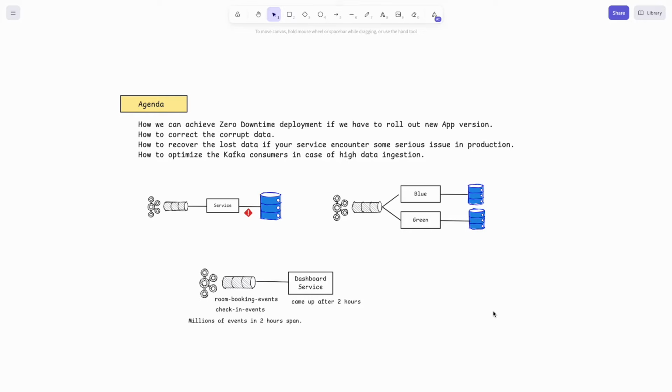Now the other challenges could be your service might have some issues, right, due to which the data doesn't get saved into the database, right? Or there are some major problems, right? Now how to replay all those messages. So in this video we will discuss all those challenges, not only the theoretical part, but I will implement practically each and every case, and I'll show you how easy it is to implement actually, right? So without wasting time, let's get started.